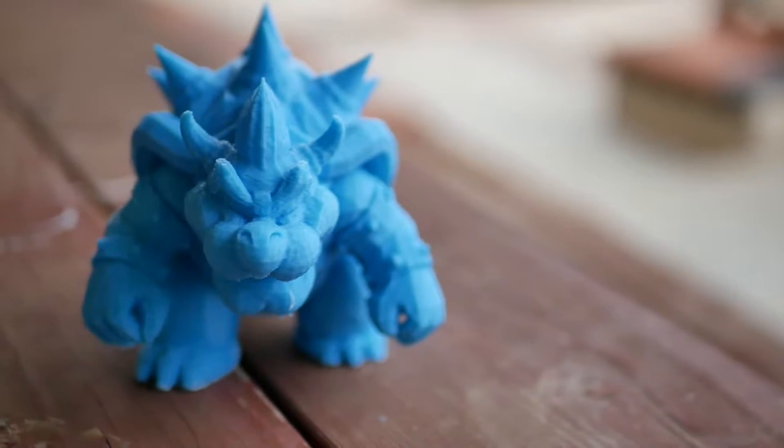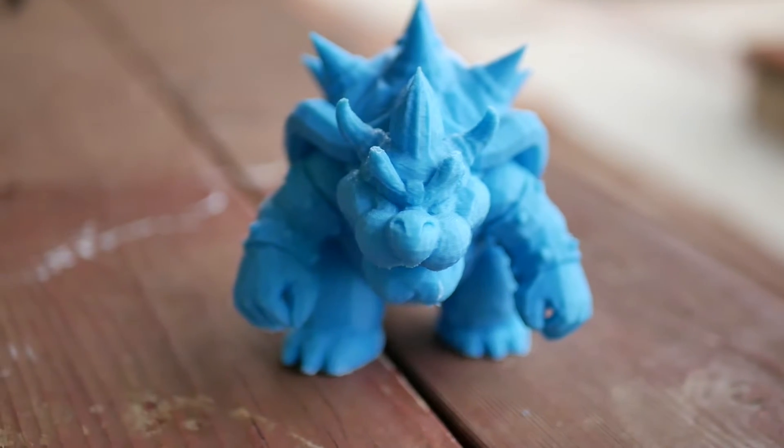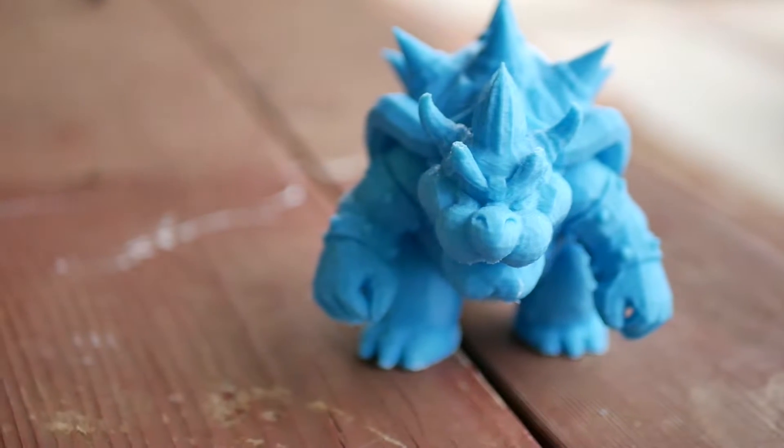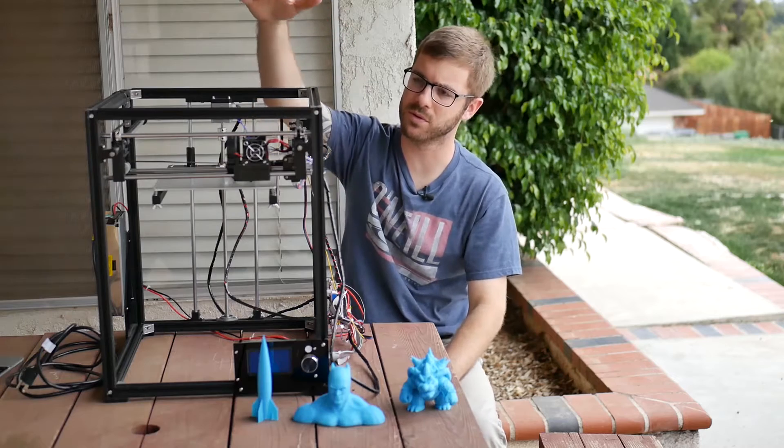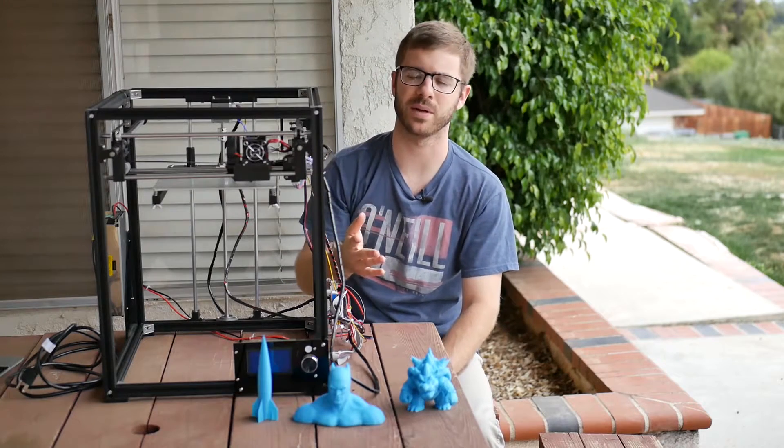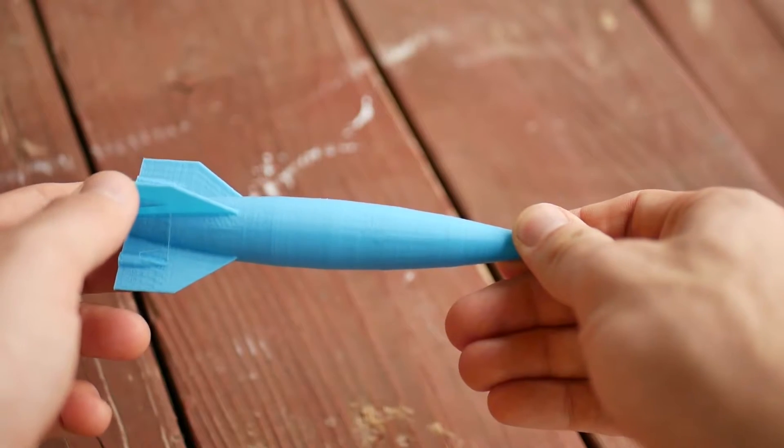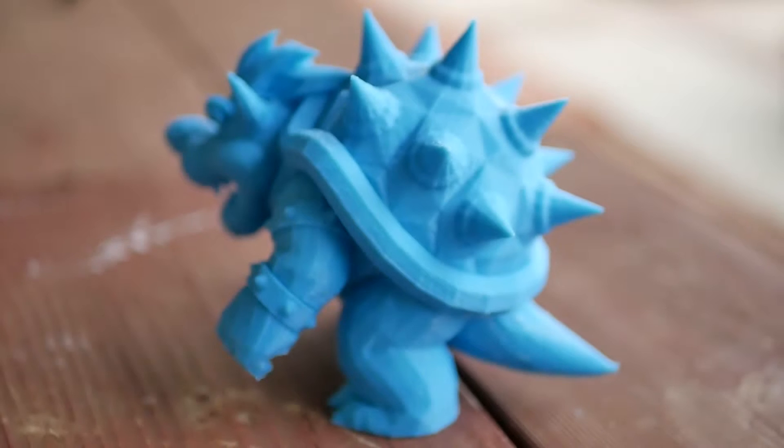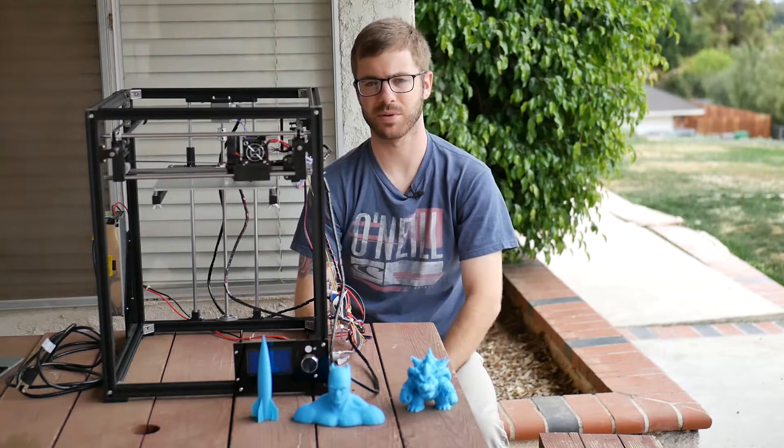Then about halfway through it layers started shifting like terribly shifting. At the time I didn't have a spool holder on this thing so I thought that maybe it was from the direct drive extruder having to pull the weight of the spool that was on the ground that was causing it to skip steps. So I mounted the spool temporarily on top of the printer, restarted the print, and this time it was skipping steps even worse than before. At that point I knew like okay this is clearly not an issue with the weight of the spool. I was pretty frustrated for quite a while because they were decently long prints and I was almost on the verge of saying man this printer is just crap. But I remember seeing Jatman's video and another video where they were able to get some pretty decent quality off this printer.